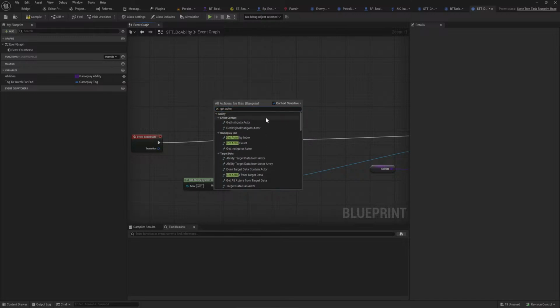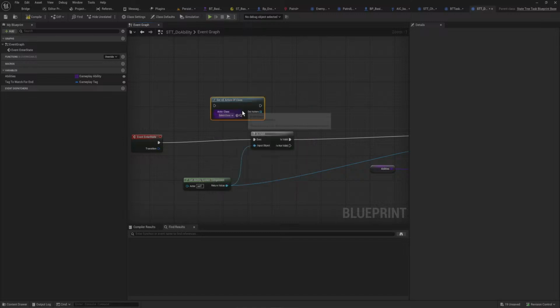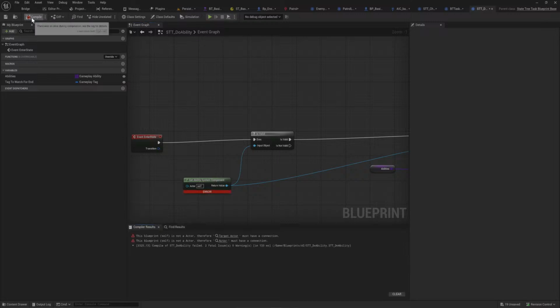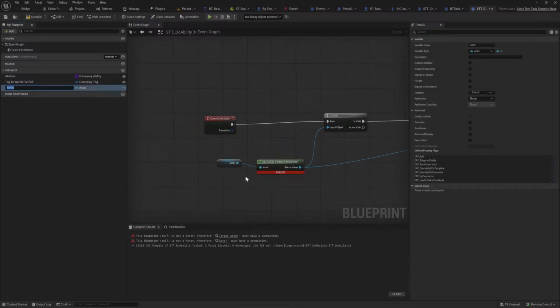The actor that is running this, but it seems like maybe we don't. We'll just use get owner. Let's just promote this to a variable and say actor to do ability.